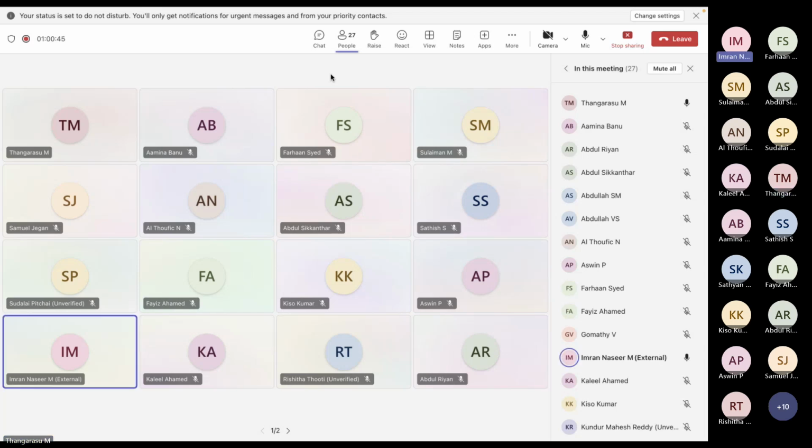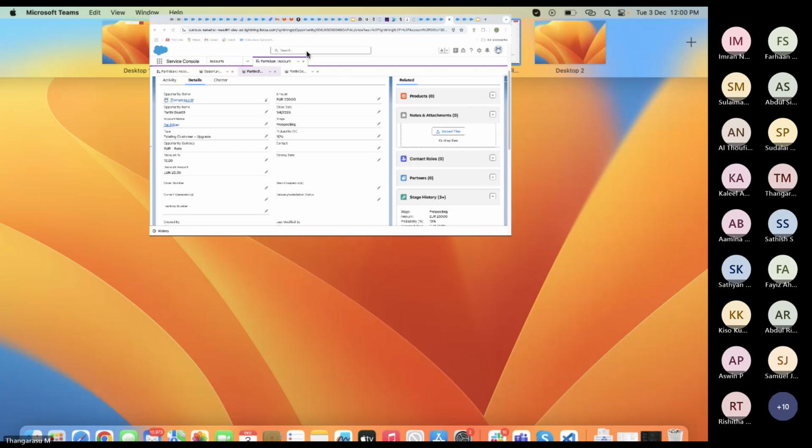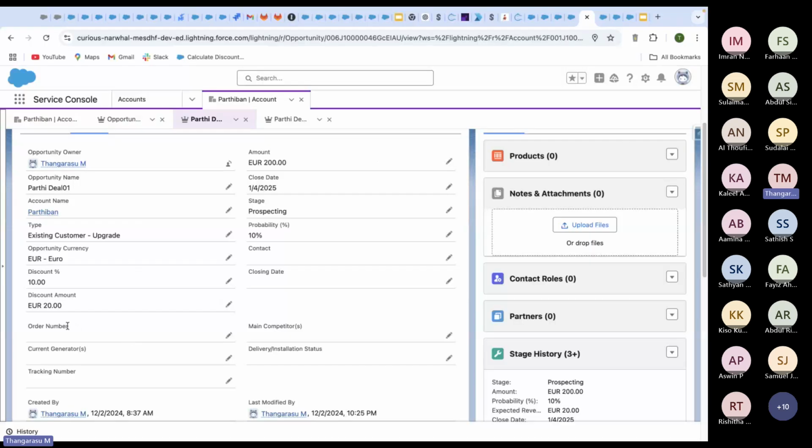Without using LWC and other components, can we do that? No, in the record detail page, I don't know about that. We can just keep a help text here. By default, we are not having that option.